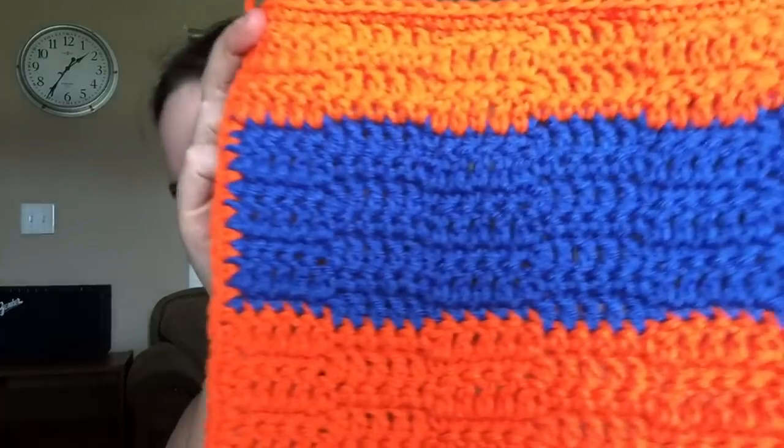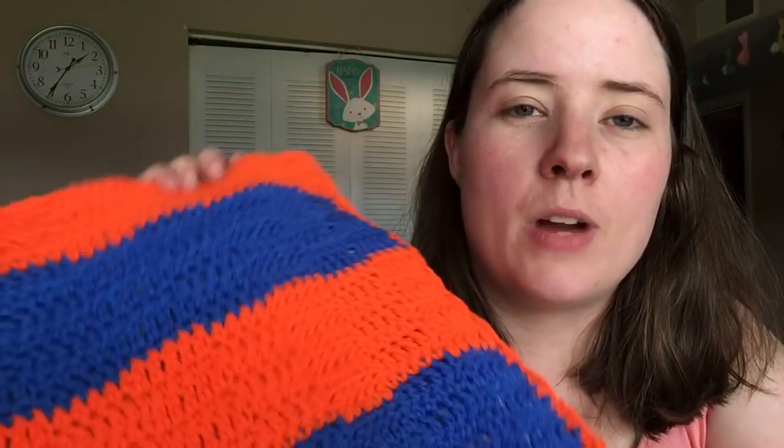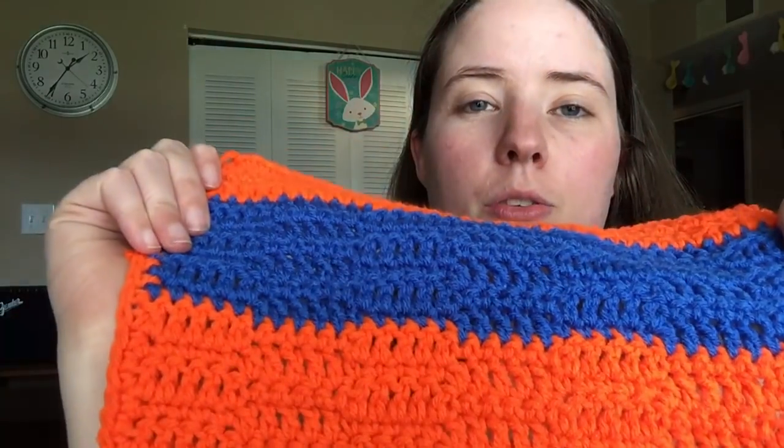Finished object number three is the sixth square in the Unraveled Mittens scrap square cowl that's going on this year. It is done, but I forgot to weave in one end. This is made with Red Heart Super Saver blue and orange — again, I can't remember what it's called. But it is the Wide Checkered Square by Unraveled Mittens, which is a free pattern on her website. If you go to Ravelry it's a paid pattern, but you can use the link through her Ravelry to get it for free. I liked this one — it was really easy to do, and I did it in one sitting. I can't wait to get that blanket put together. I am working on the seventh square, and I'm not liking it at all — I'll talk about that in a minute.